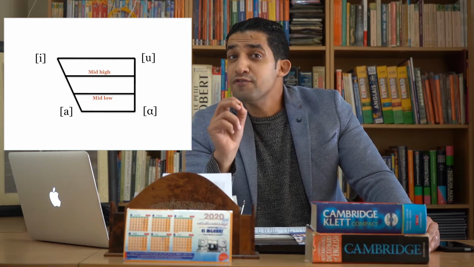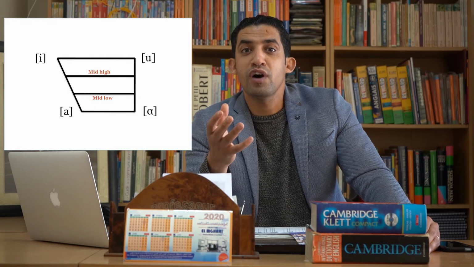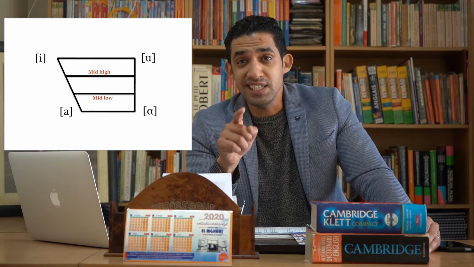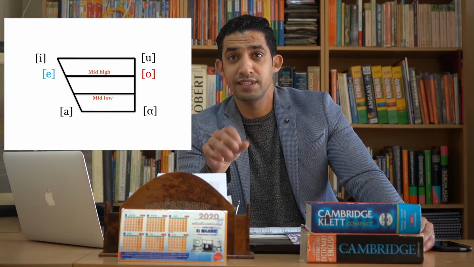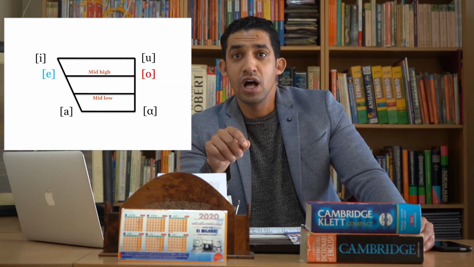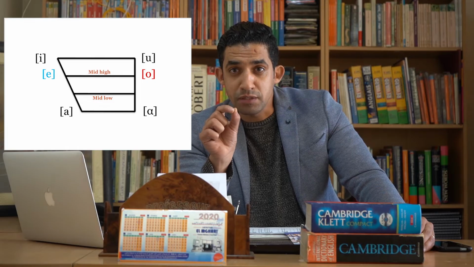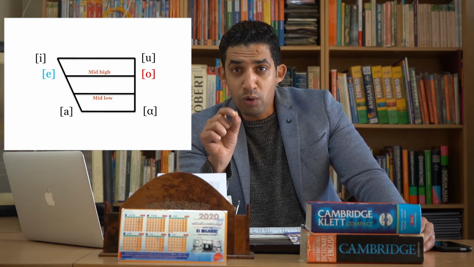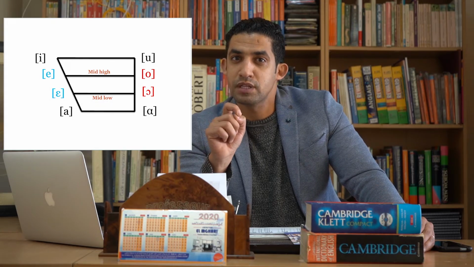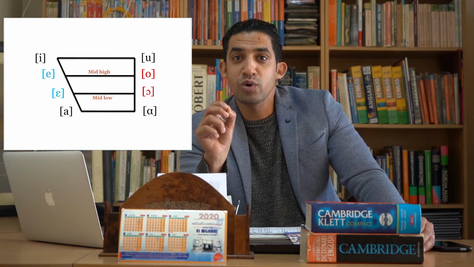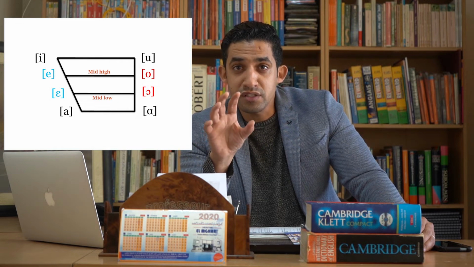Phoneticians noticed that there are other vowels in whose production the tongue is neither high nor low. That's why another set of vowels was added by Daniel Jones. This set is referred to as mid vowels. As an example, we can mention the vowels A and O, like in the words bait and boat. They are mid vowels here. Why? Because they are produced by raising the tongue to a position between the high and low vowels. Also, A and O in the words bet and bar are mid vowels. Why? Because they are produced with a slightly lower tongue position than A and O respectively. So these four are considered mid vowels.